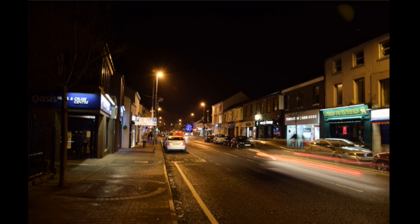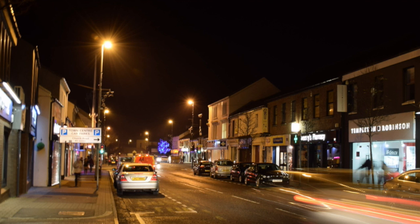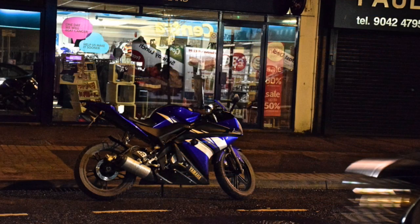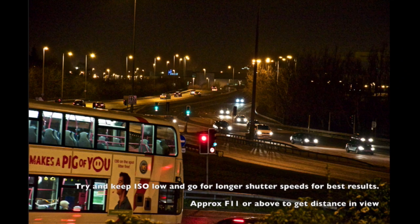This shot also shows how well the lens deals with long exposures, and it does a very good job of handling it. Overall, I was very impressed with the qualities of this lens, particularly in low light conditions. Here's a good example of a shot of a car, and this one is of a bike. And in general, I wasn't having any big problems with shooting in night photography.